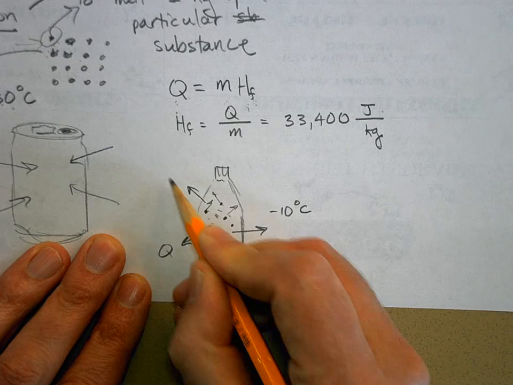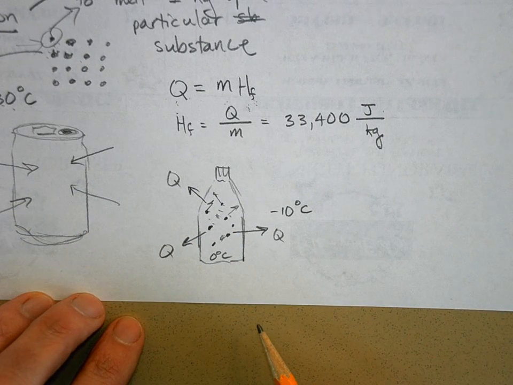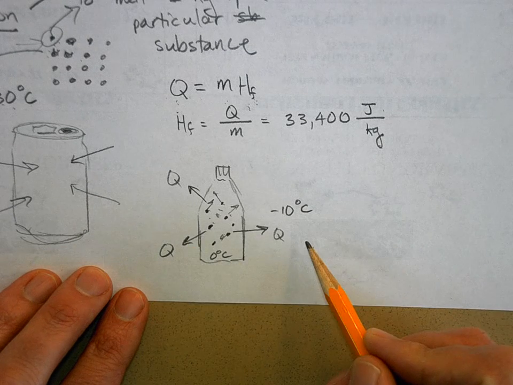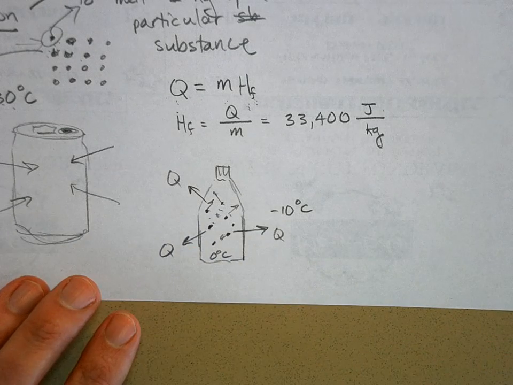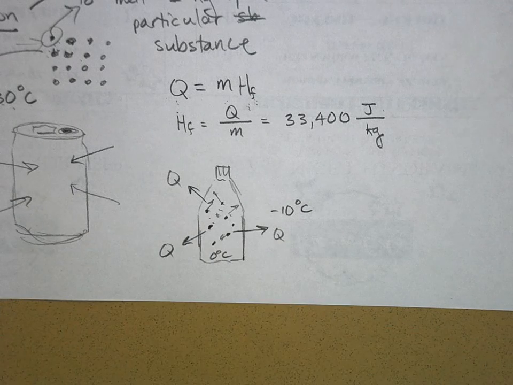There's Q, there's Q, there's Q. Well, because it's until this reaches 0 degrees Celsius. Well, but at first, the heat doesn't change the temperature. What happens is that, well, it does. If you put it in there, it's at room temperature, right? So it's like 25 degrees Celsius. So at first, it's got to get down to 0 degrees Celsius.